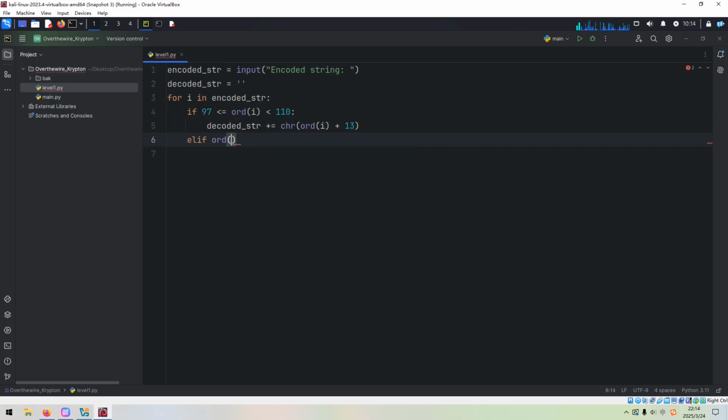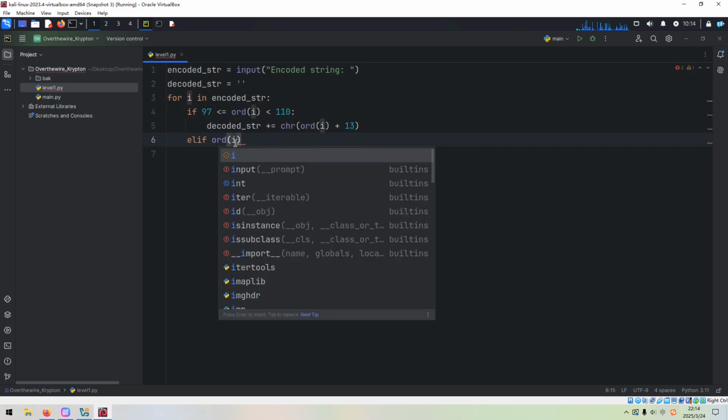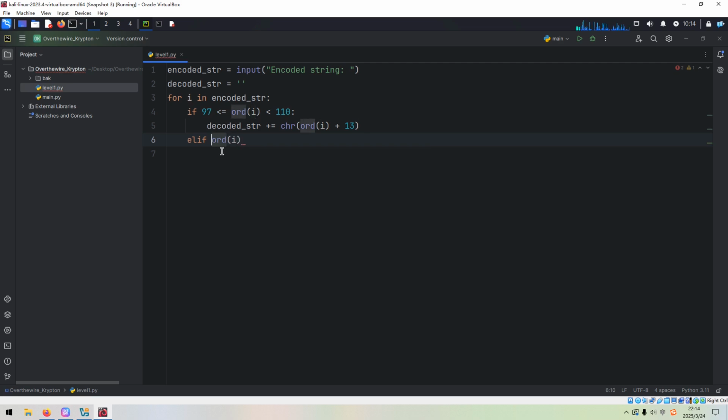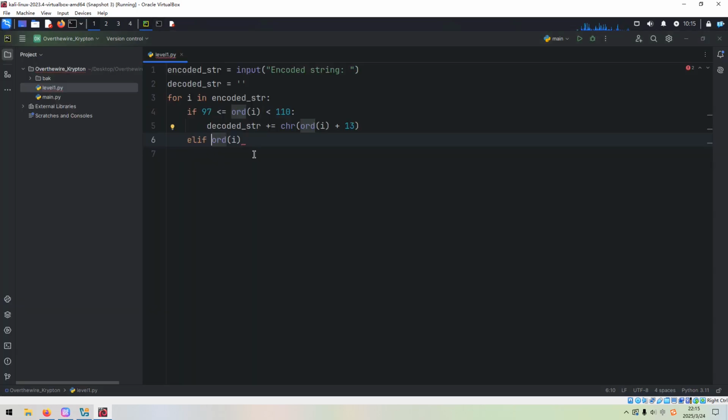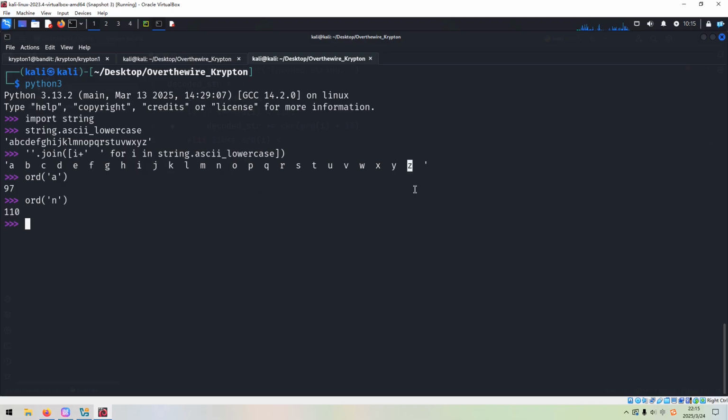And elif ord of i is larger than or equal to 110, right? And so what's this one?